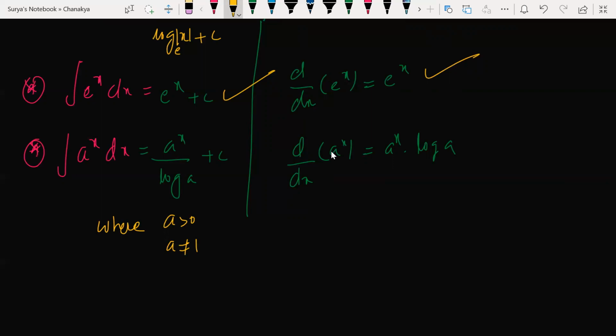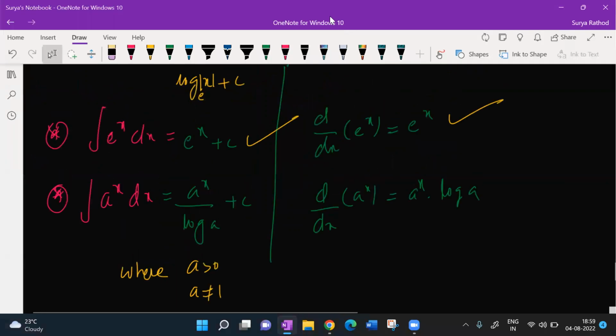So these are the basic things. You do one thing: revise the differentiation formulas once more and come to the class, so that it will be helpful to you. If I teach more and more, you won't understand. In the next class we will discuss the remaining formulas and basic questions of integration. In all the classes, try to listen neatly and cleanly and start applying. You'll do really better.